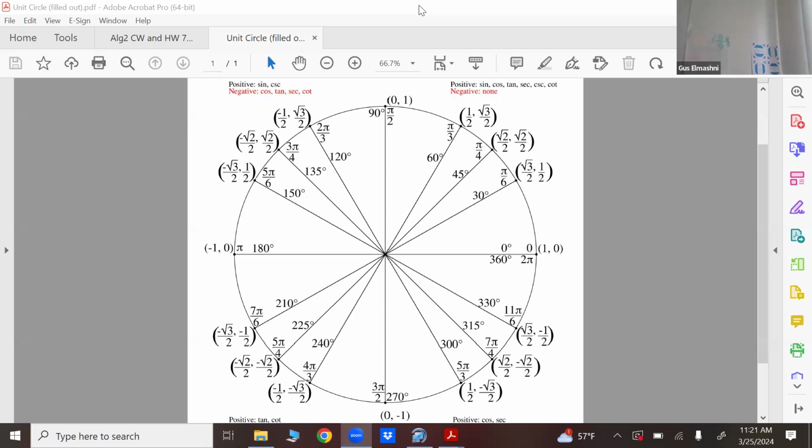Where it gets a little weird is all the other ones, like, wait, what's going on? Why are some of these negative? Why are some of them positive? Also, how to figure out the radians, like, why is it 5 pi over 6, 3 pi over 4? Do I need to memorize that? So initially, it looks like it's a big memorization thing. It's not. It's actually more of an understanding thing. If you understand how it works, you can actually fill this out pretty quickly without any notes. I'm going to show you how today.